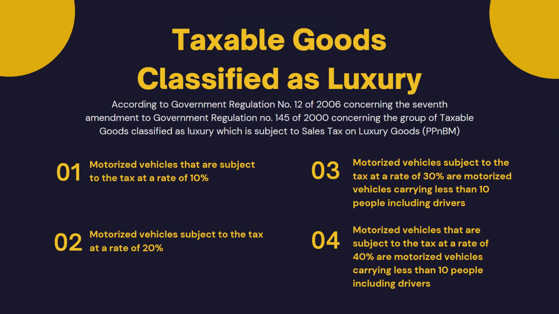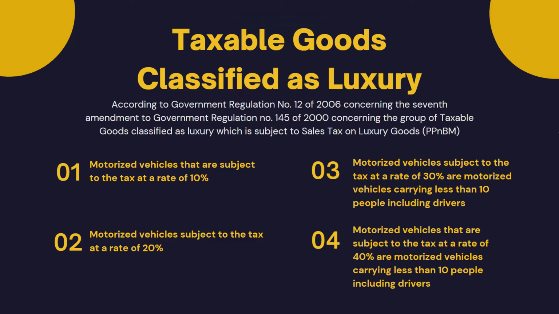Move to the next: taxable goods classified as luxury. According to Government Regulation number 12 of 2006 concerning the 7th amendment to Government Regulation number 145 of 2000 concerning the group of taxable goods classified as luxury, which is subject to sales tax on luxury goods, or in Indonesia we call it PPnBM.